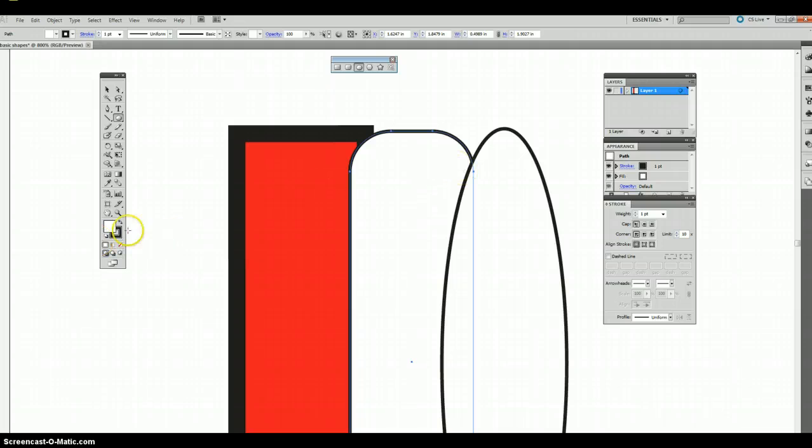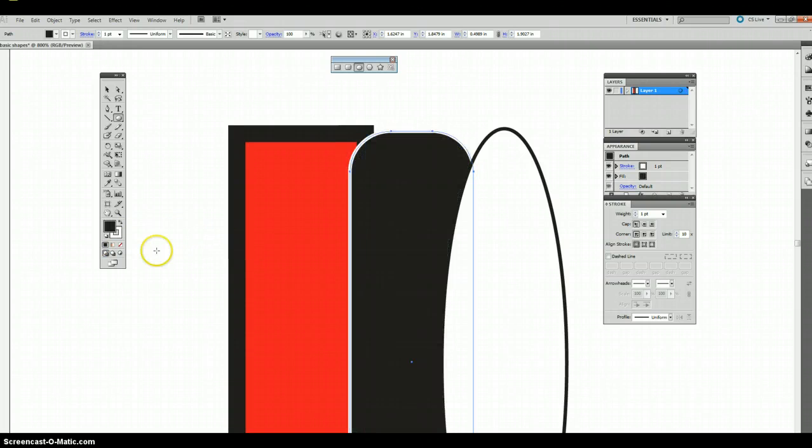We found out that if you use the command Shift-X, it should reverse the fill and stroke as you see here. I can also hit the letter X and bring up the stroke, or I can hit X again and it reverses that. Again, Shift-X toggles or swaps the fill and the stroke.